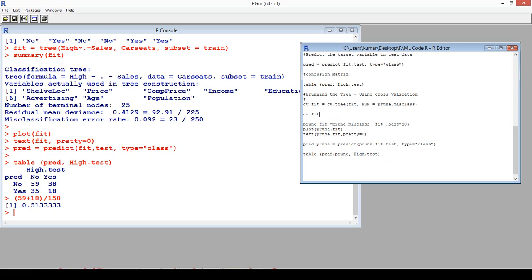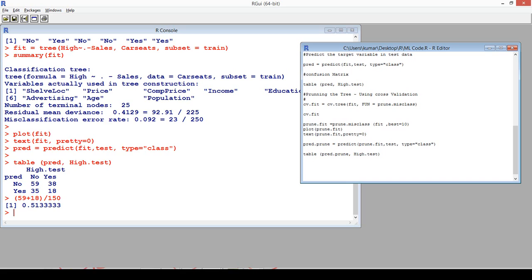We optimize the tree by what is known as pruning the tree, and we have also learned this concept in the previous video on decision tree for regression. Pruning of a tree is nothing but cutting down on some of these subtrees, because that's not optimal. So we come up with the number of terminal nodes which optimizes the error rate on the data. We'll use cross validation for that.